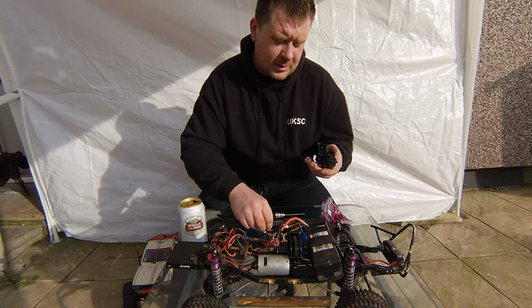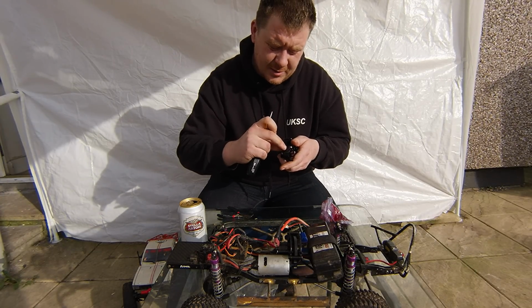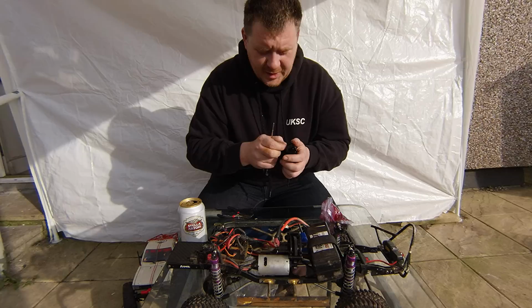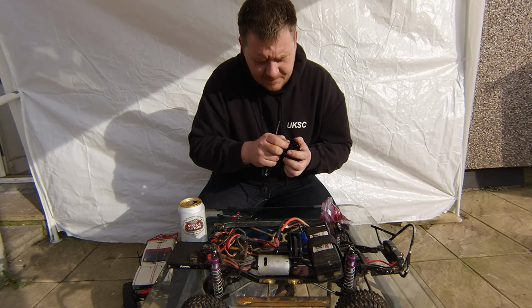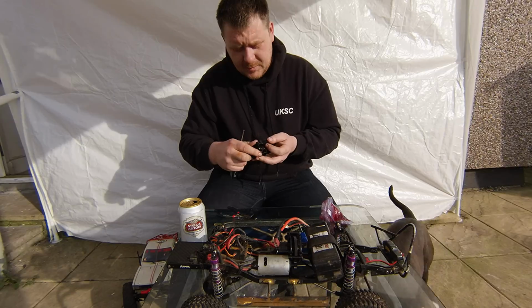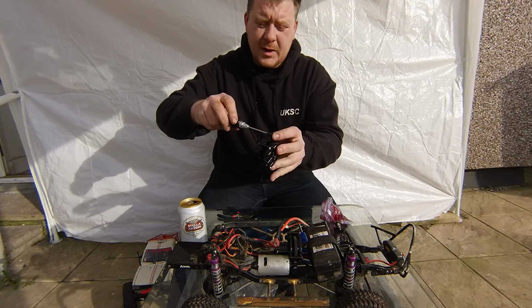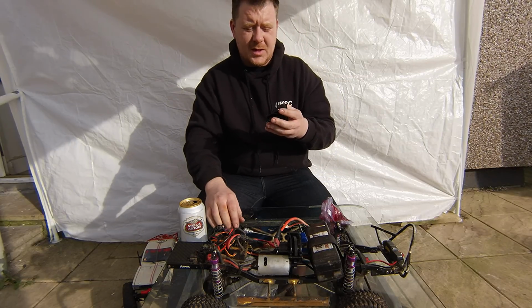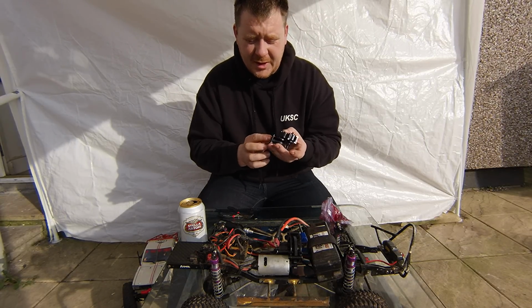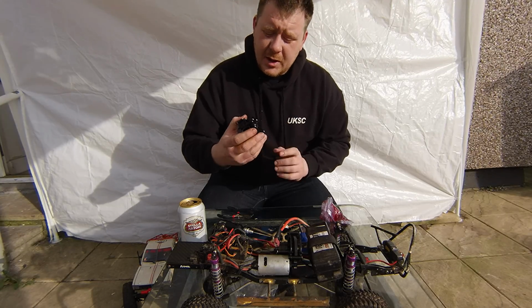So do that, and then you get a little nut, put that on the other side. Just try and get a couple of turns on that with your fingers first. And you can wind that back up. Just get that so it's relatively tight. You don't need to go crazy on it and start cranking it like mad, but just get it a little bit tight. And then there you go.